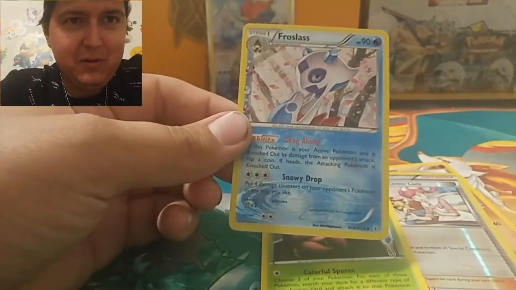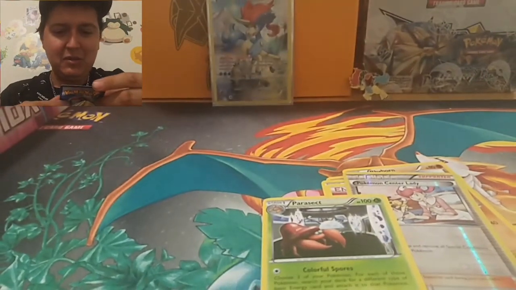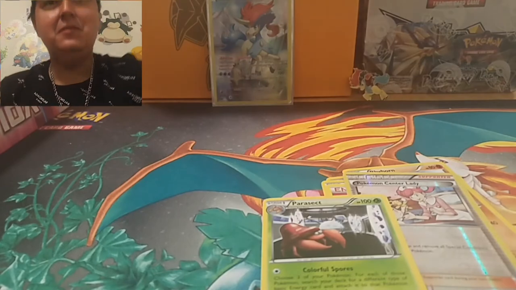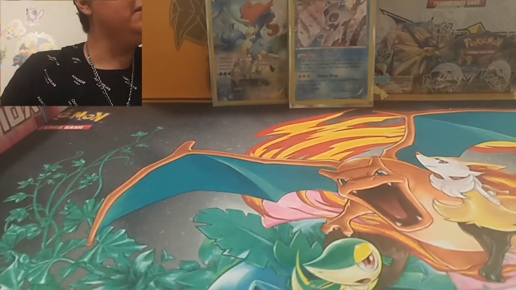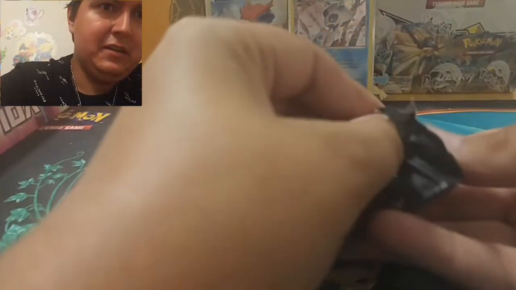I don't remember this Pokemon, though. There's too many Pokemon now. There's literally almost 1,000, isn't there? Froslass last, the Snow Land Pokemon. Alright, I'll keep you. Go back there, bud. Let's get into this Charizard pack. Come on, Charizard.